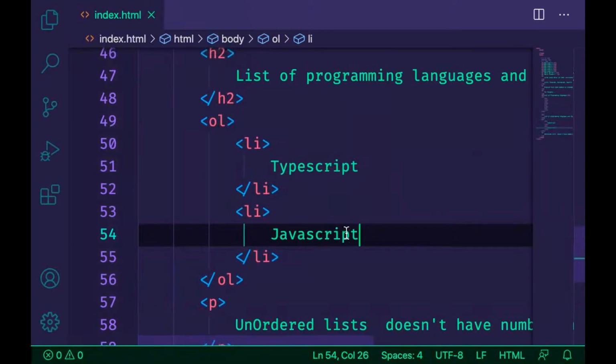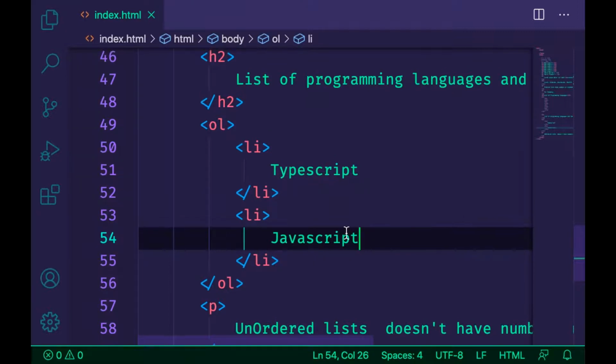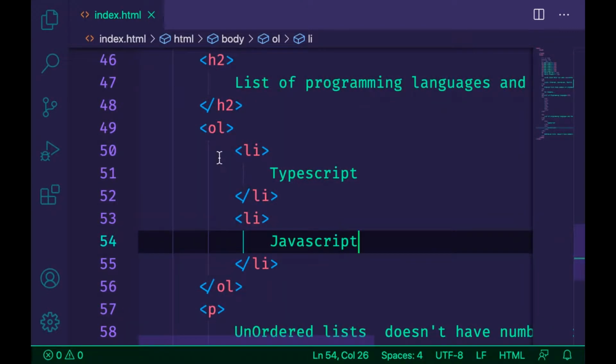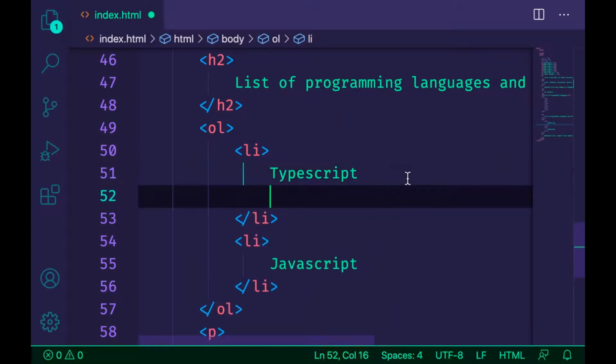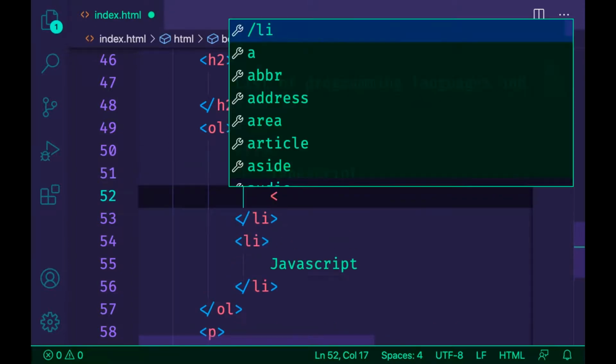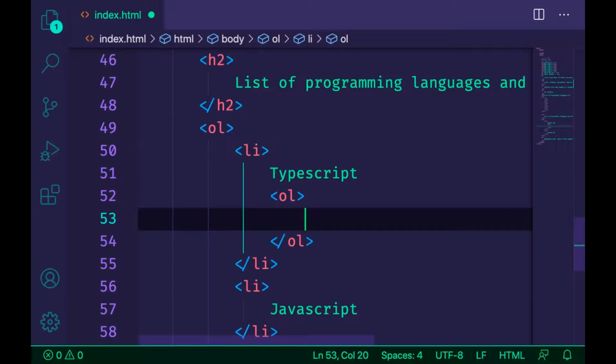Cool. Now what I will do is just try to focus here. I will create another list inside this list item. You got it right. I'll create another list inside the list item. So to create another list, once again, you use OL, right? Cool. Take a look. I'm nesting a list inside a list item.